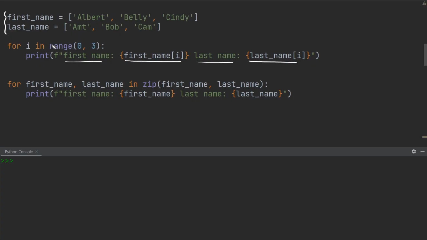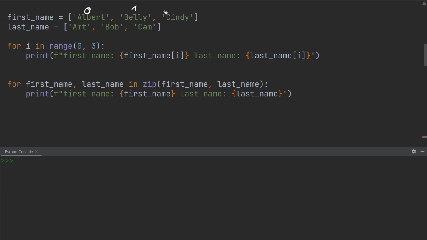One slightly inconvenient way is the top one, because over here we have to work with indices. I know that both of these lists have 3 elements, so I'm going through the range of 0 to 3, and remember the last element is not included, so we're going through the values 0, 1, and 2, and that corresponds to the first and last name indices.